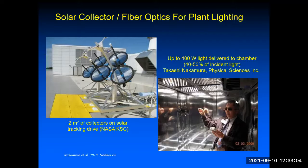But another way you could go in space, maybe if you're in a protected structure, is to collect the solar light externally with things like parabolic mirrors. You see here a demonstration that we had on the roof of a building. These primary mirrors would reflect the light to a secondary dichroic mirror here where my cursor is. That would let the long wave light go through. The visible would then reflect back onto a fiber optic bundle, right here. These fiber optics would run down into the building underneath, and then we could deliver the light to a plant chamber. When we had brand new mirrors that weren't dirty or tarnished, we could get 40 to 50% of the incident light. These mirrors would track the sun across the day, so you can use direct light even. It would depend on the setting where you are in space, of course.